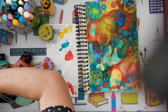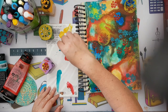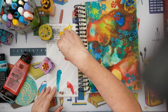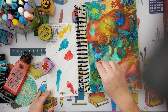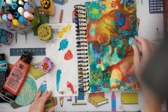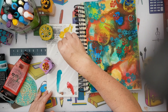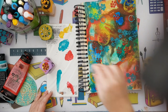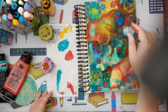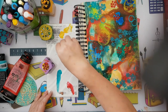maybe some circles. Let's find some kind of lid. This is so not planned, so I'm taking just some kind of lid I have got, and again with the turquoise, I really like it. So I'm going to put it around my page. Where else? Let's make more circles.